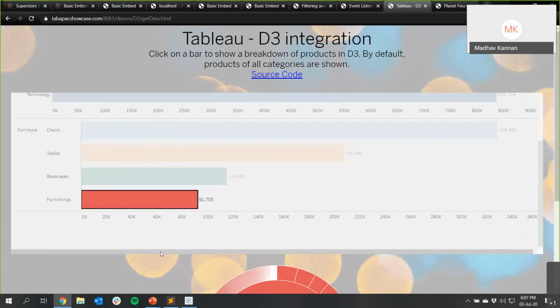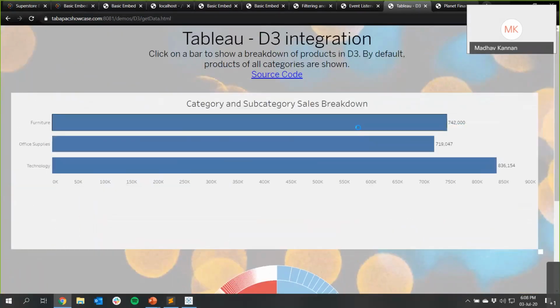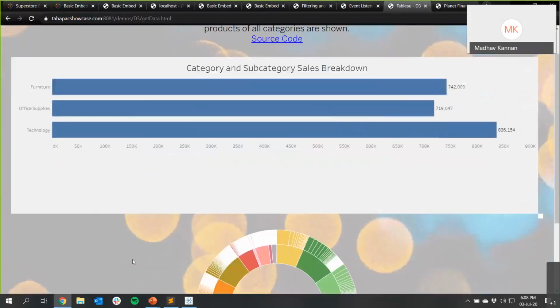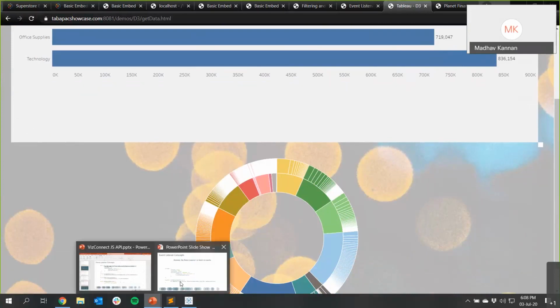Of course, now to do this, we do have extensions. This probably was built around the time that extensions was just coming in. But it still serves to provide a good example of where event listeners could be quite useful, especially if you're going to be embedding. But you could very well do this as an extension today. This doesn't have to be something that you're only doing using the JavaScript API anymore. So that's basically what I had for the JavaScript API.